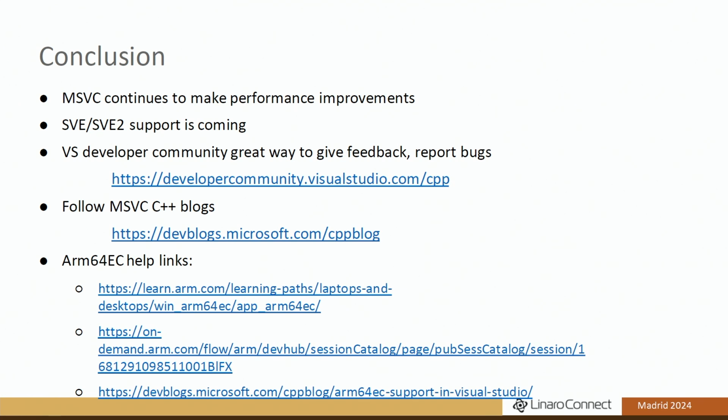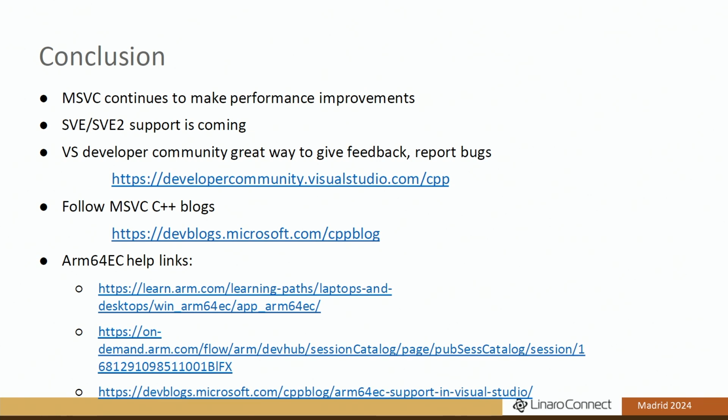Another question related to that: does it make sense to add the ARM64 EC API to another toolchain? Well, it would be great if another toolchain enabled this API. Qualcomm engineers are contributing to LLVM. Yes, they are.